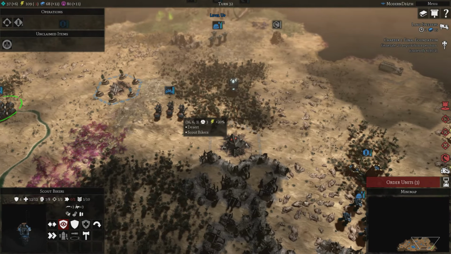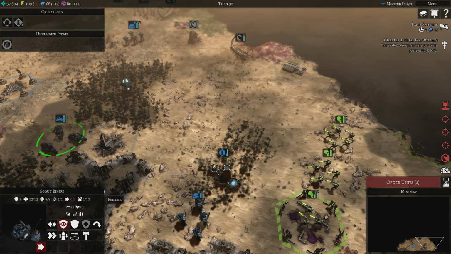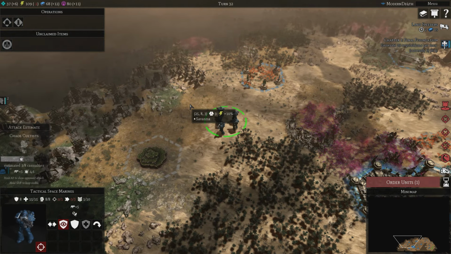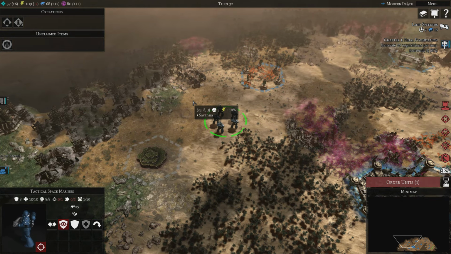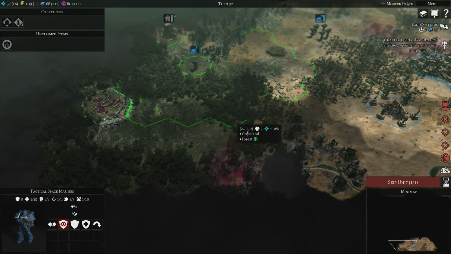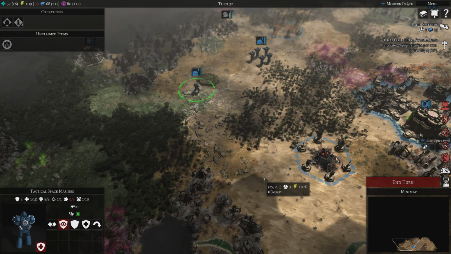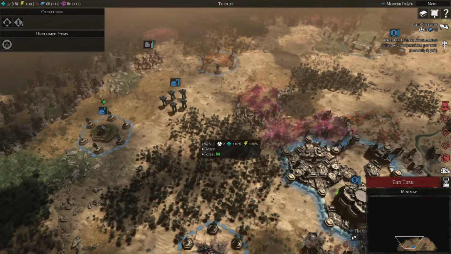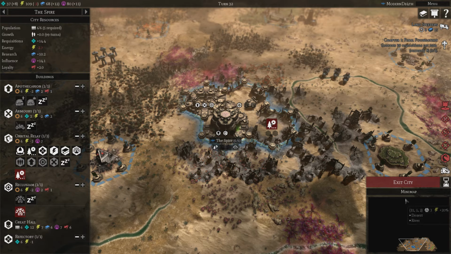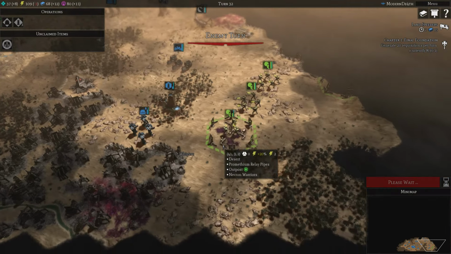Send our marines up with our bikes. Get these guys to defend and get him to go on there and then heal next time. We're definitely gonna need some help in.